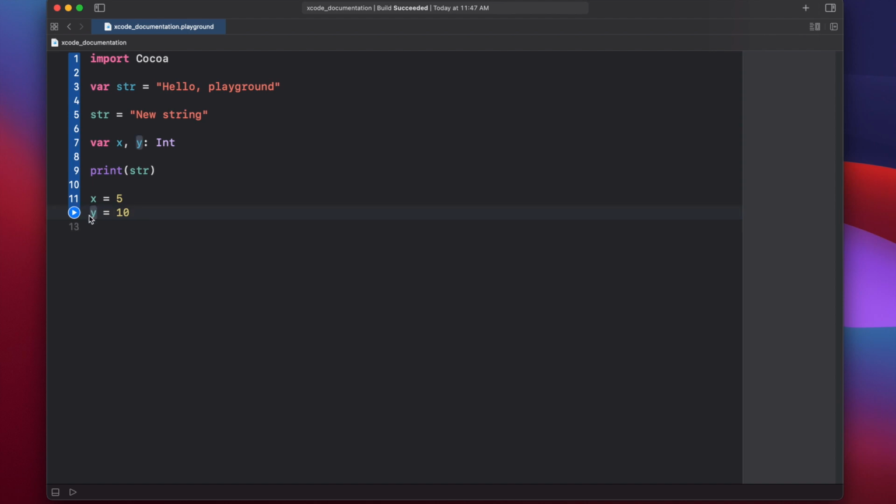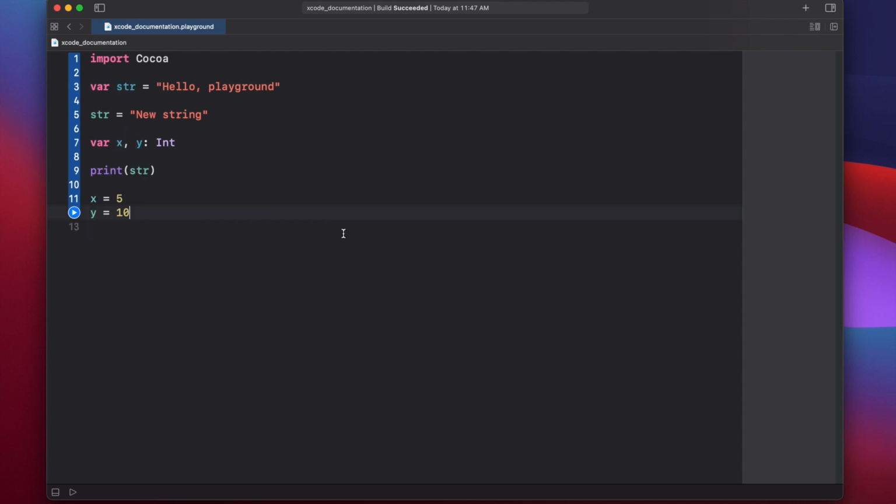So if we click before this y variable, we'll see that all the instances of y actually get selected for us and highlighted. And if we select the whole y and press Control, Command, and J at the same time, it'll actually jump to where that variable was declared. So you'll see it was declared up here on line 7. An even simpler way to jump to the definition is to hold Control, Command, and then hover over your variable and click on it, and you'll see it gets revealed up here. We can do the same thing with X. We can do the same thing with string.